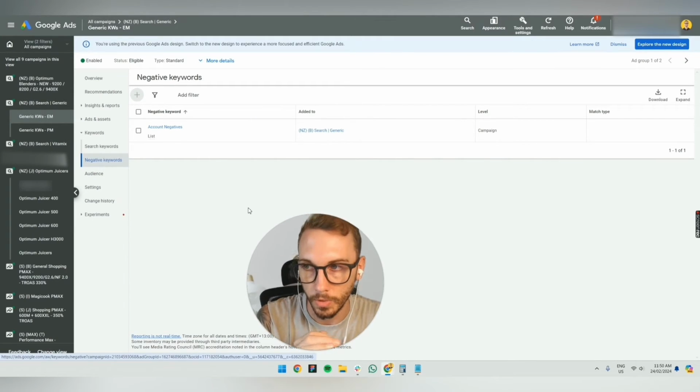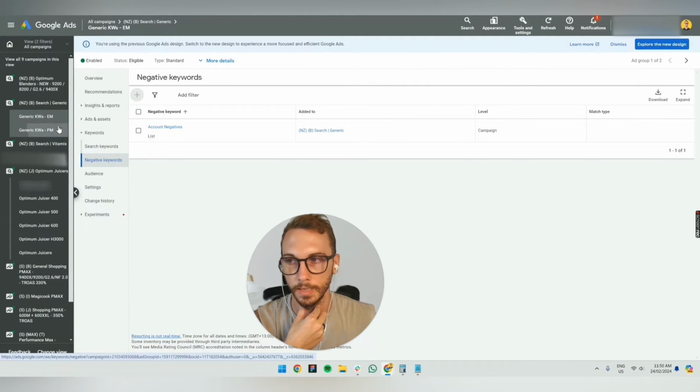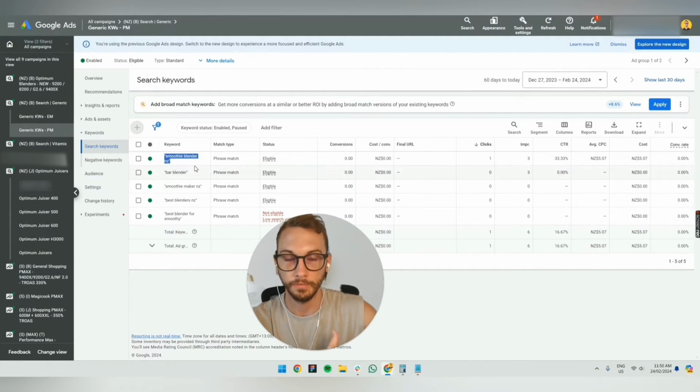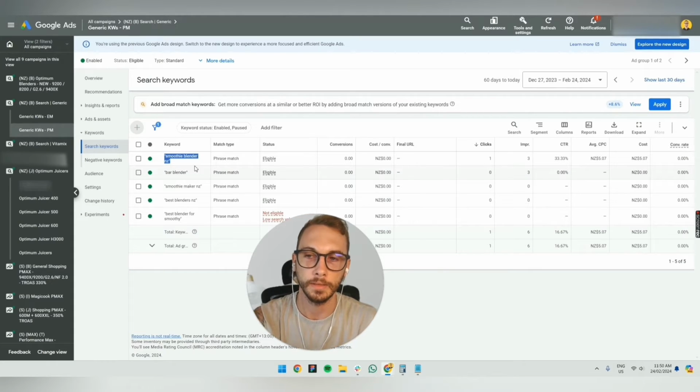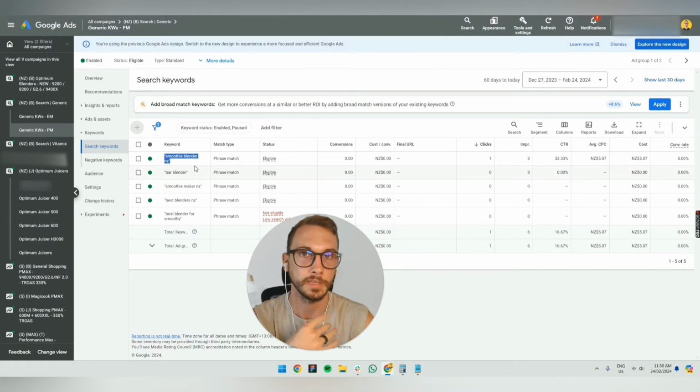So the way that negatives work is normally you want to set up a negative keyword list per theme. So for example, if you've got keywords around smoothie blender, and you didn't want to mention any competitors, then maybe you have a negative keyword list for competitors. And let's say you didn't want to bid on the word affordable when you talk specifically about smoothie blenders, but you had another product somewhere else that you did want to bid on affordable. Therefore you've got to separate your negative keywords into different lists so that you're more strategic about it and not wasting money. These are wasting money.